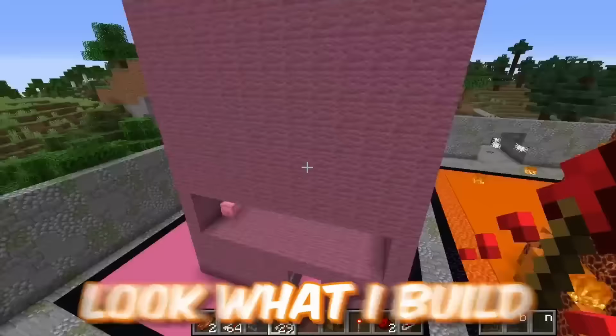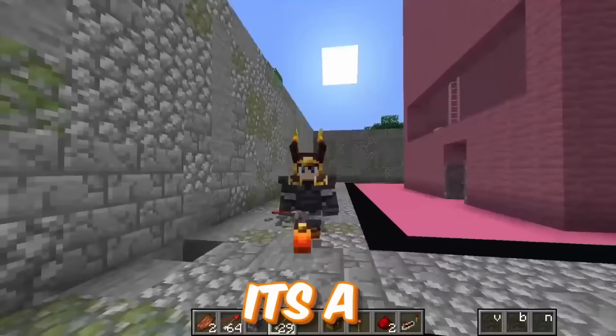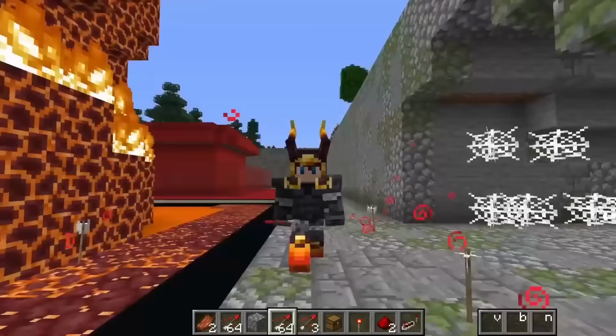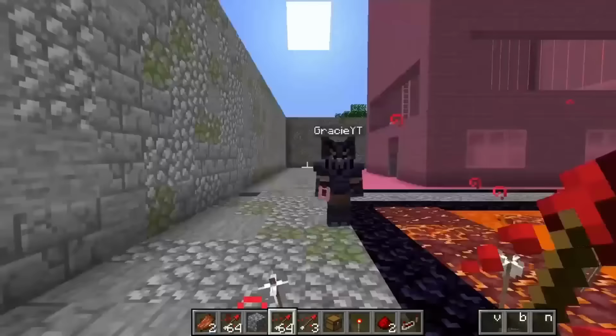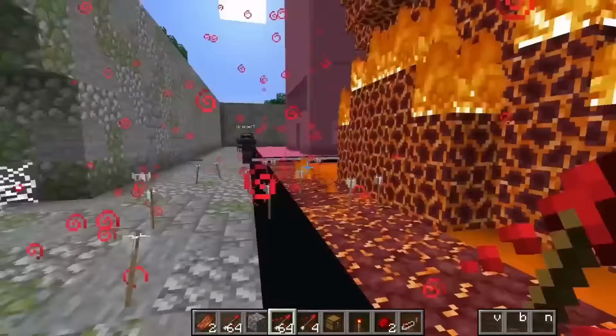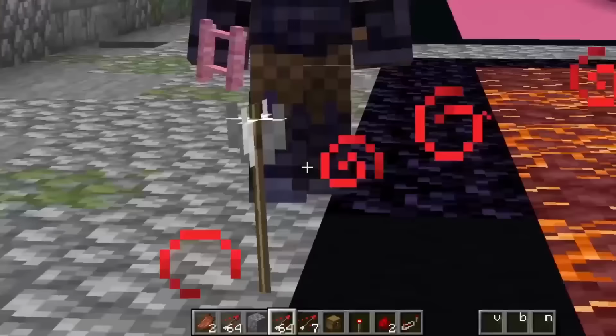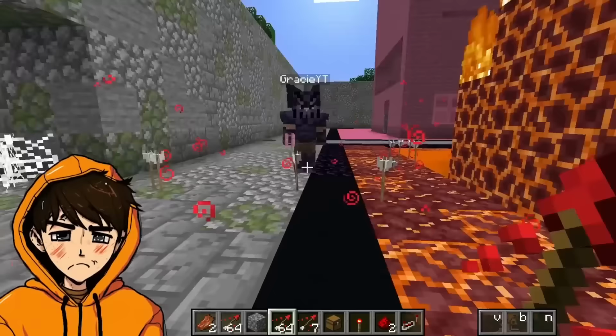Gracie! Look what I built over here. It's a healing arrow station. Whoa, wait. What armor are you wearing? That looks cool. Yeah, this is my fire armor anyway. Look at these arrows. They're kind of pink. I thought you might like them. Wait, but you're not allowed to use pink, Jamesy. This isn't pink. It's a mix of red, orange, and pink anyway. Do you like the healing? I thought you'd like it.